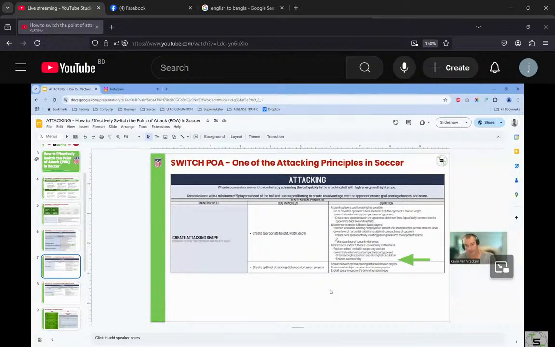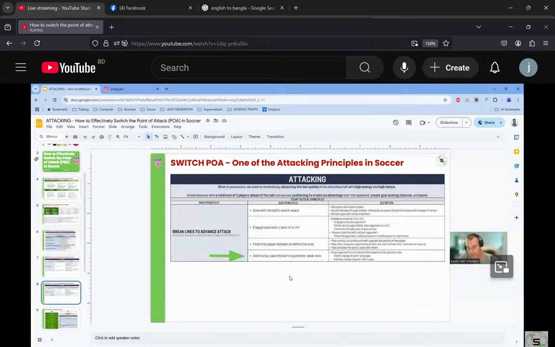So you want to create enough space to create strong ball circulation, not only on your side where the pressure is, but obviously on the side where we don't really have any opponents pressuring, so you can actually break through the lines. I mentioned this, so you want to progress the ball forward and eliminate opponents. Again, that's build-up play.